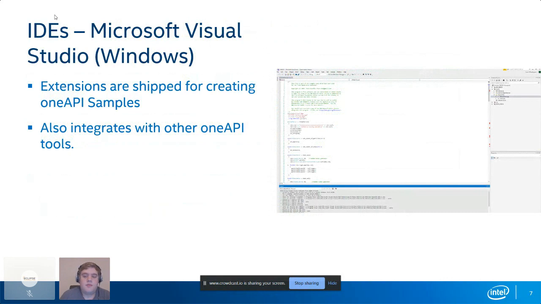Now we also, as the oneAPI toolkit has good packaging, a good solid proposition on Windows especially for people who want to develop against their CPU or GPU in the future. We have also got a couple of extensions for Visual Studio, which enable very similar things to the Eclipse one, although not so much targeting Linux as Eclipse does. But there's always an opportunity in the future to look at it if we decide to. And this is mostly the sample browser and the analyzer integration.